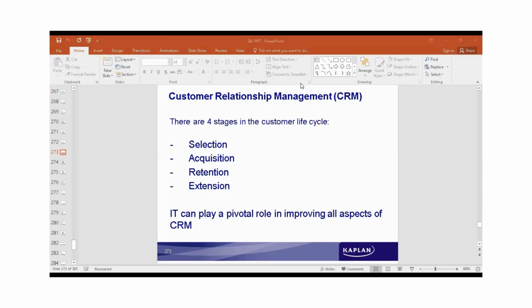So slowly, extension talks about introducing other products to the customers, extending them by introducing other products in their product line in their store, making them regular customers. So that is by way of having a relationship built with the customer. So first, select the customers, then acquire the customers.